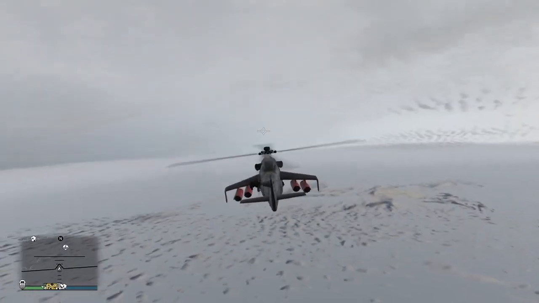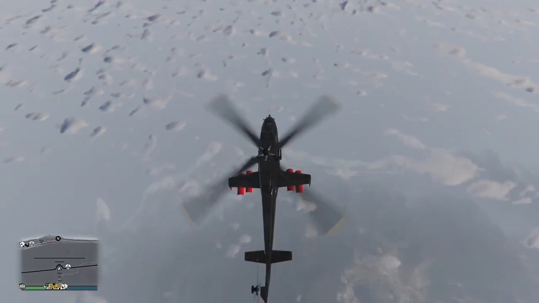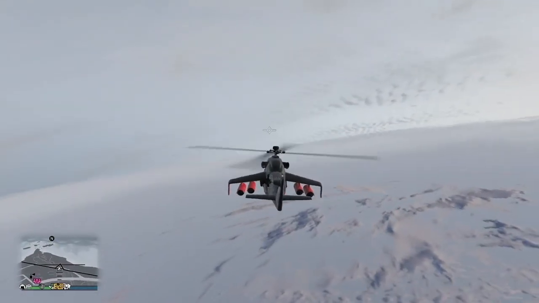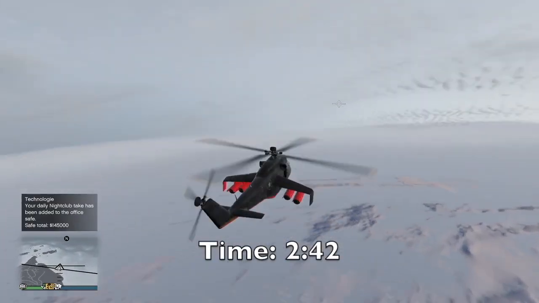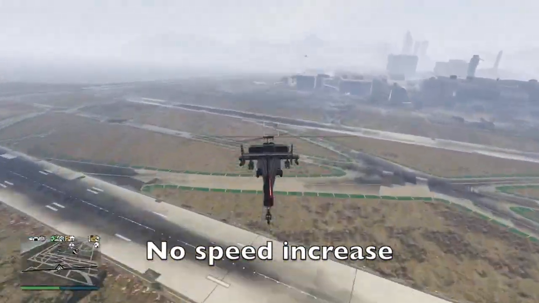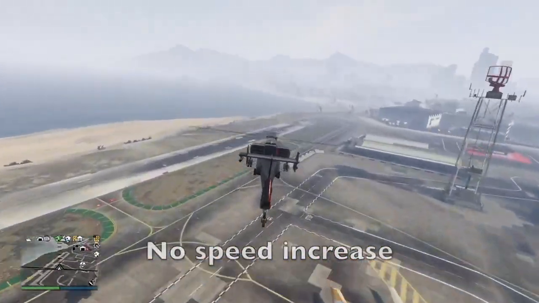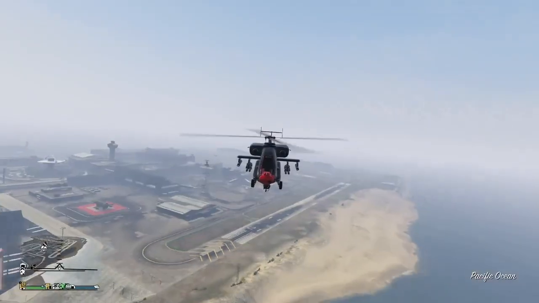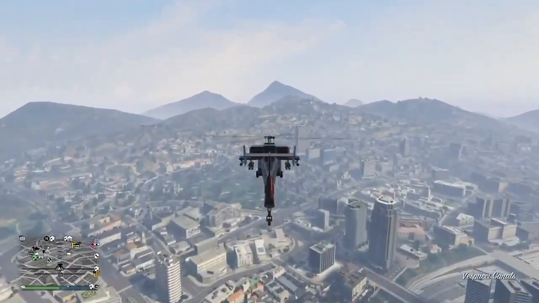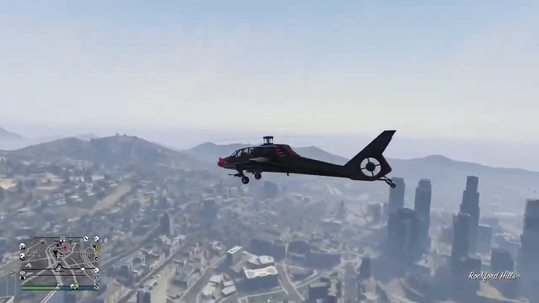The second thing is that with all speed increase helicopters, you need to really watch the descent when you're going down towards the ground. Especially with the Savage, this thing basically feels like a train with no brakes, and it just refuses to stop. It will not stop at all, and it will go extremely fast. And when you're going at that type of speed in a helicopter, you can't really control it.